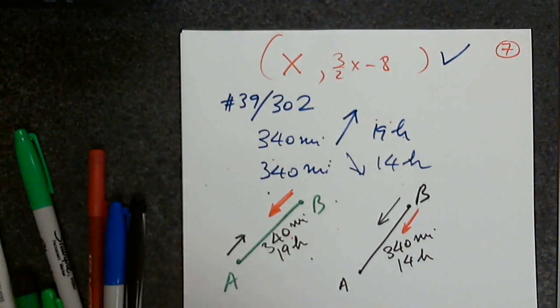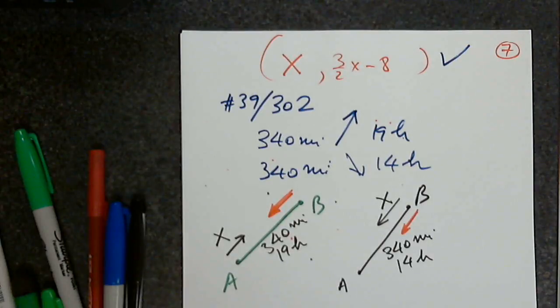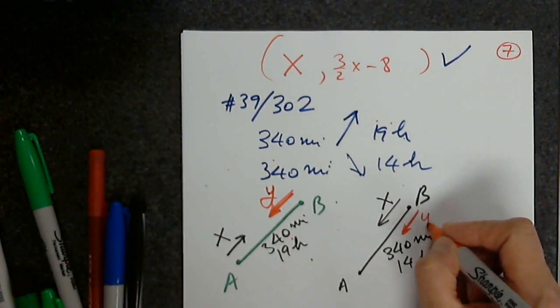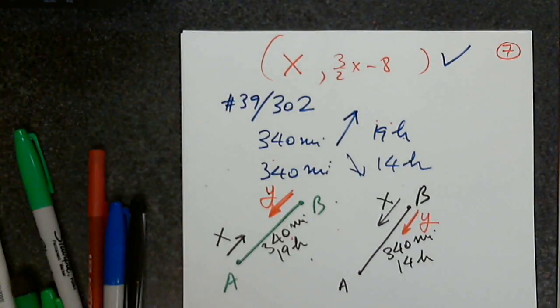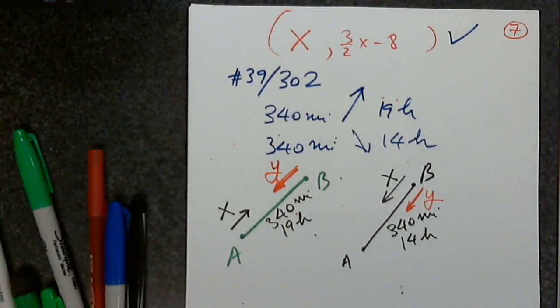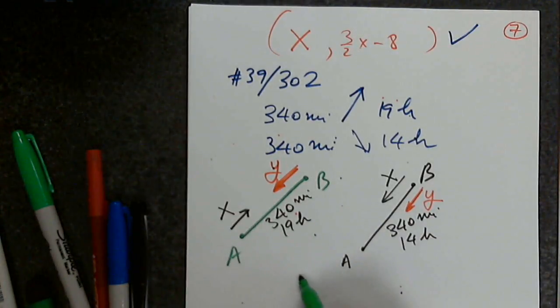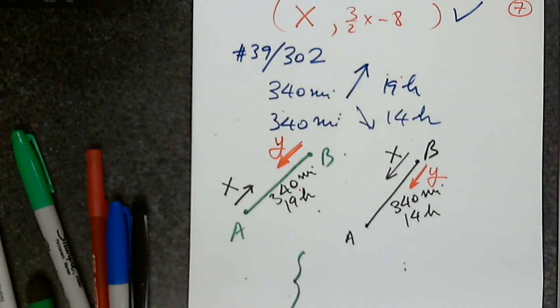Good. So I'm going to denote by x the speed of the boat. It doesn't matter really, you can choose any variables you want. And I'm going to call the speed of the river y. Since the situation has how many variables? 2. How many equations will we have to write? 2. Okay, I'm ready when you are.